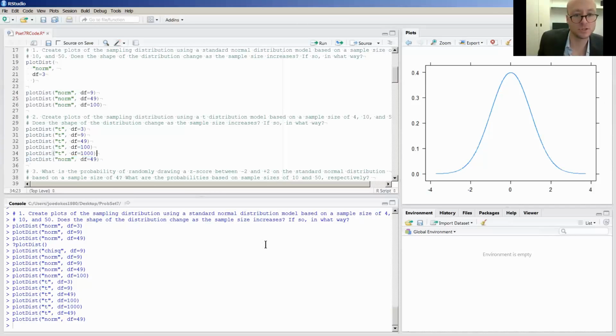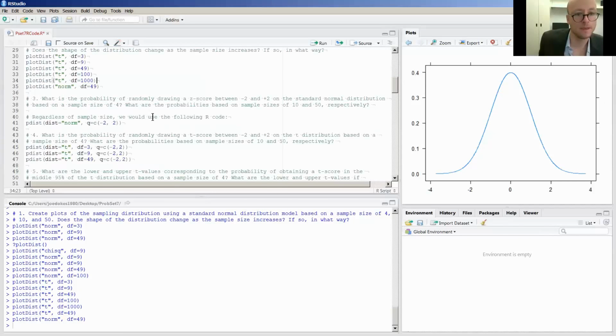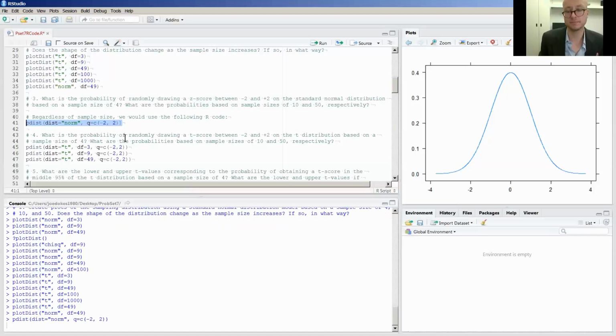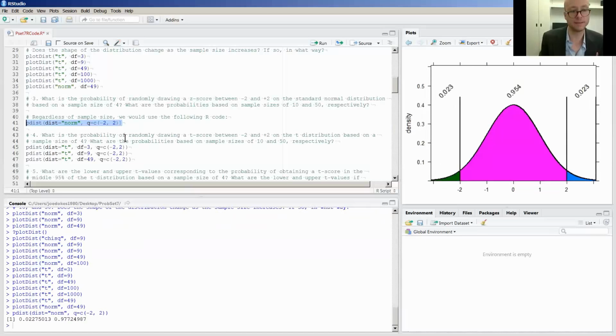So those are the two properties of the normal distribution. And we talked a little bit about critical values. We use a z-score to look at the standard normal distribution. And here's the other function, Tdist, where we're no longer just plotting distributions, but also looking at probabilities at certain benchmarks.